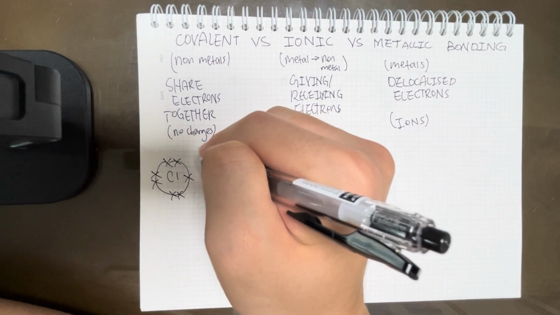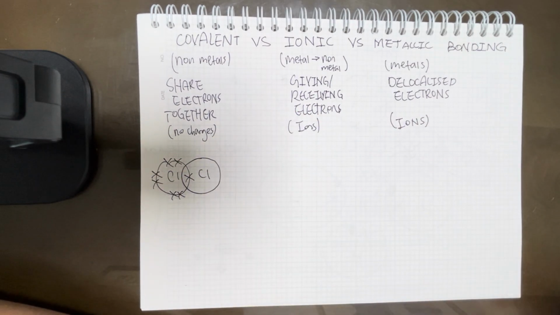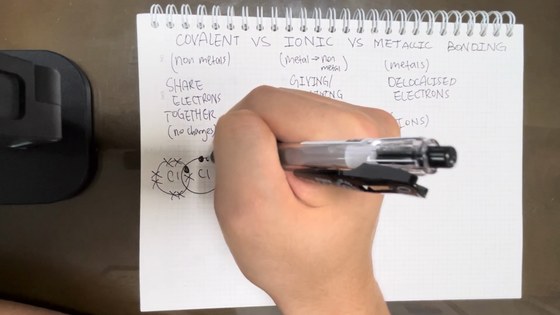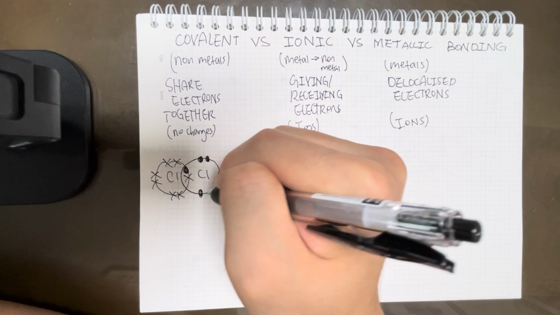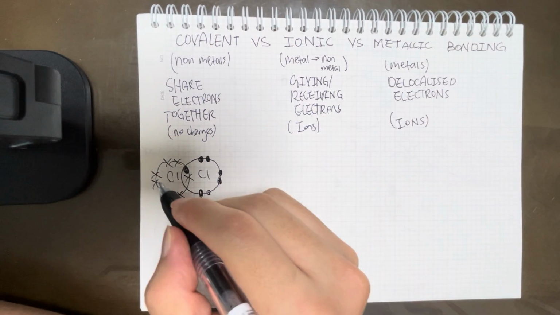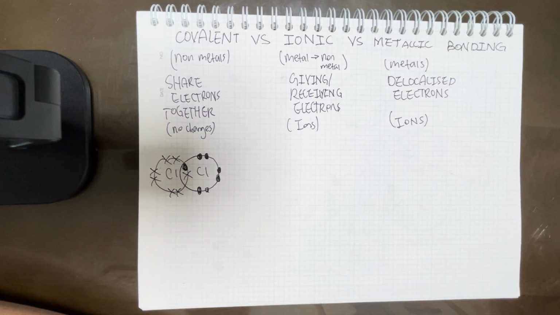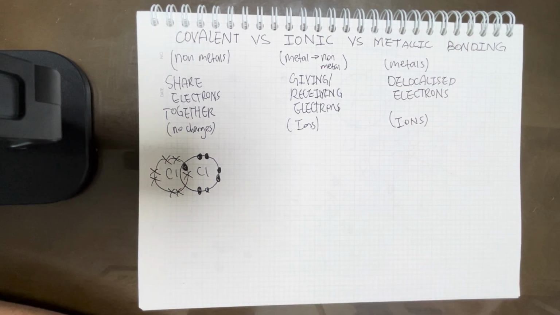Now it can bond with another chlorine atom, which is also going to have 7 electrons, right? And we show the other chlorine atom's electrons by using these dots. So this is called a dot and cross diagram. This chlorine atom has 7 electrons, this chlorine atom has 7 electrons, so they can share 1 electron each so that they both have full outer shells, becoming unreactive and becoming stable. So both of these chlorine atoms have full outer shells.